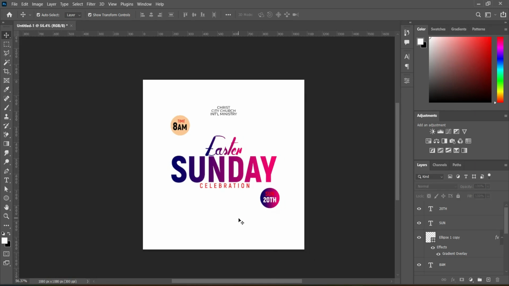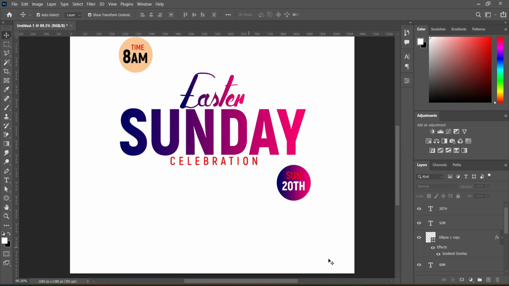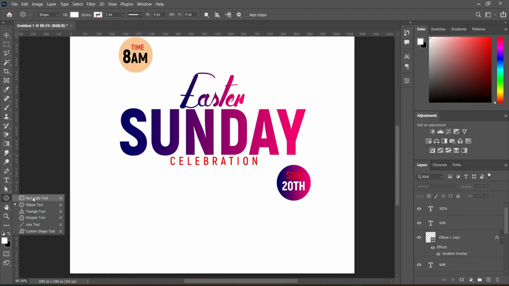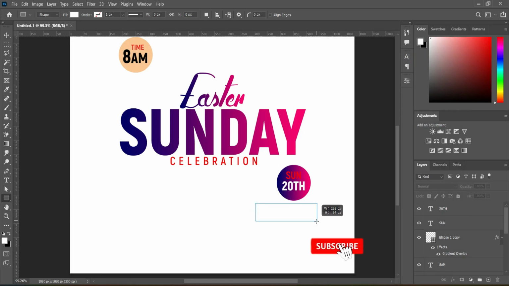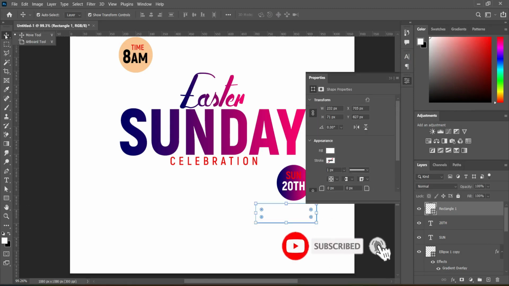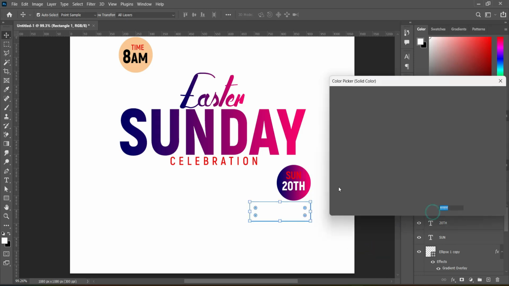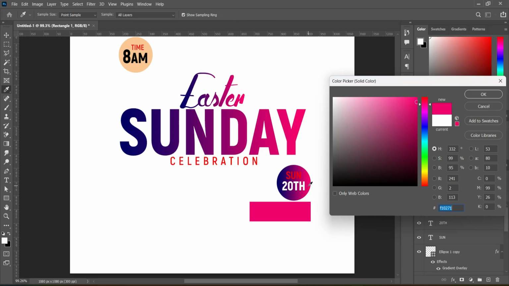So the next one, we go to our text document, then make a copy of this one, Ctrl+C to copy. Then we are going to select the rectangle over here, then draw a rectangle. Now we are going to select our color from here.